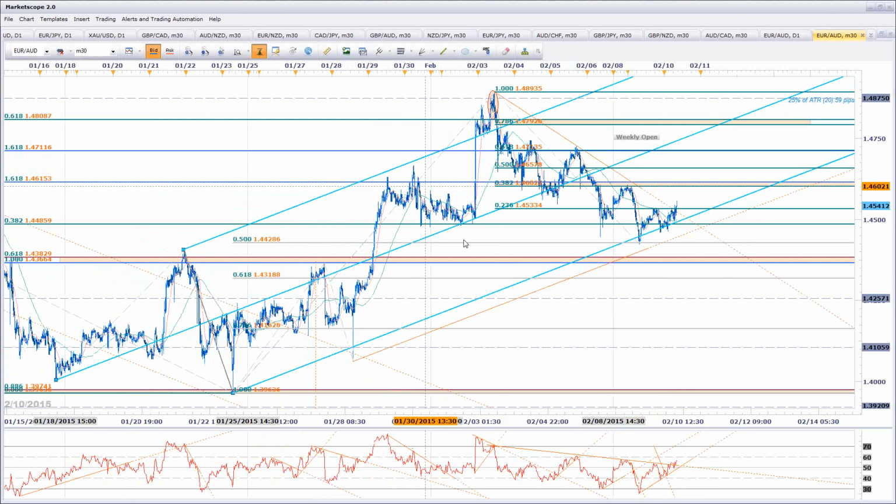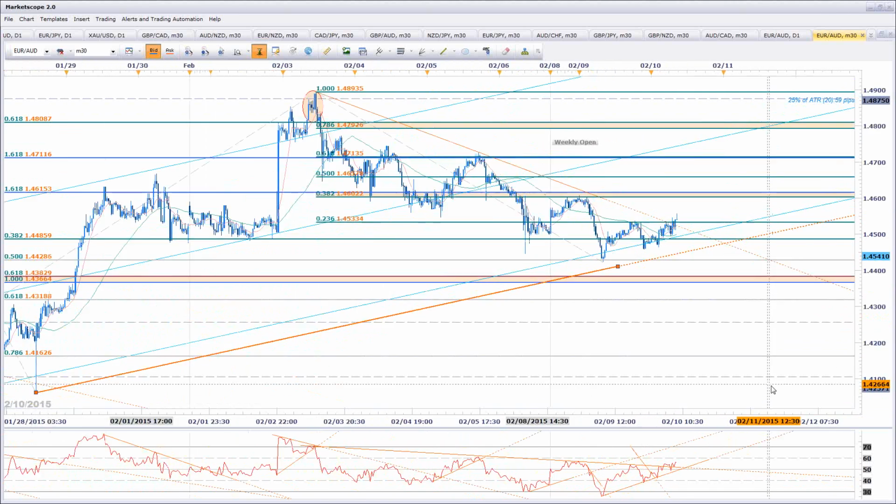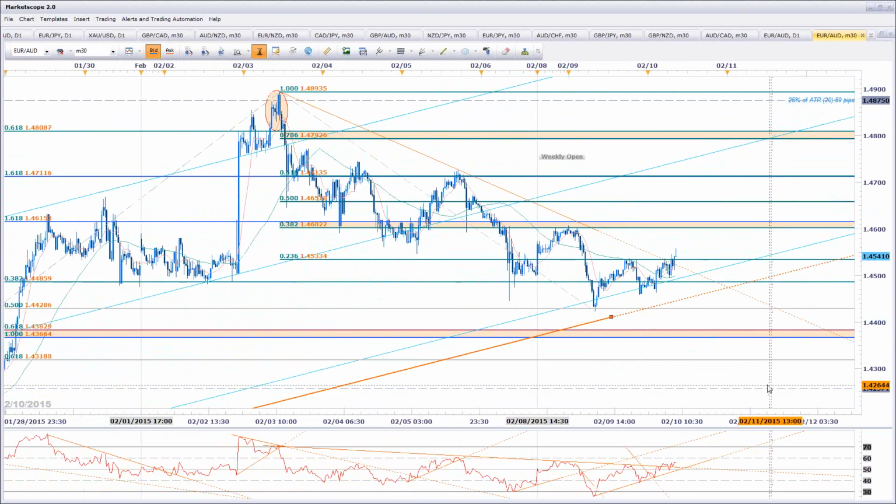The parallel that we're working with, guys, for the Euro Oz: if you take a parallel off that slope and connect it to that swing low that we made there on the 28th, it gives us a little padded region here of where we look to invalidate that topside bias near term. You can see that all the lows have essentially been between these two median lines. So looking for a stretch higher into 146 here.